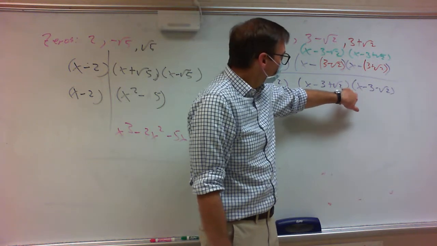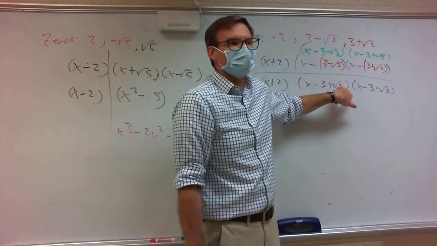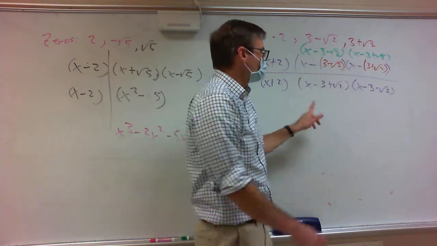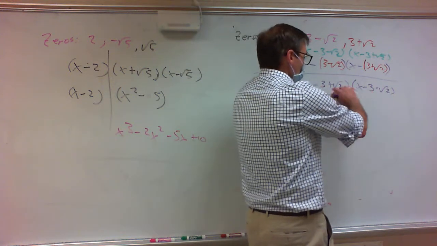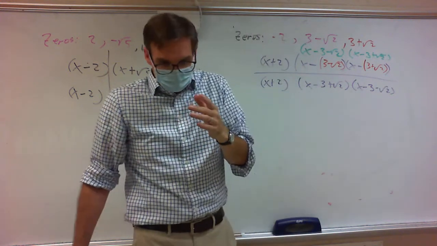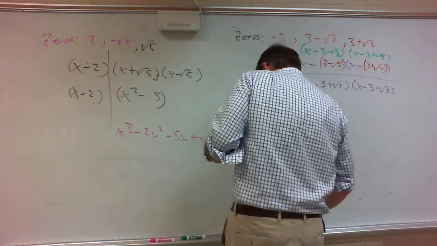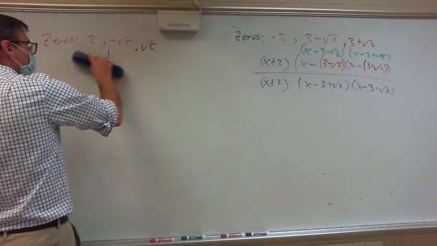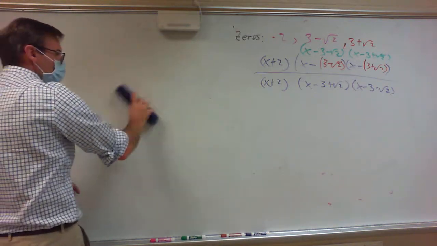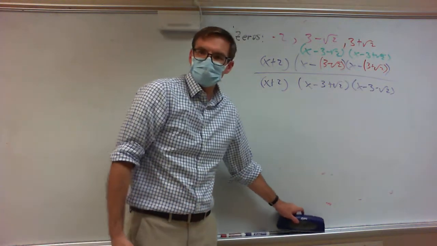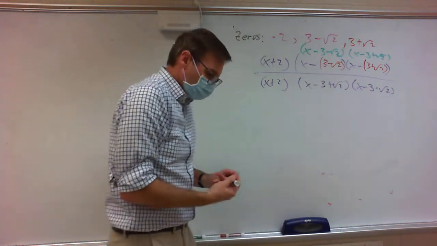So, all right. So we have to multiply these out, right? Now you have two options. You could say x times all this, 3 times all that, square root of 2 times all that. But there's a trick. Okay? For the trick, there are a couple of skills I need to make sure that we have in place. Skill number 1.